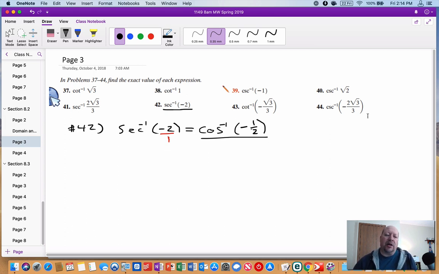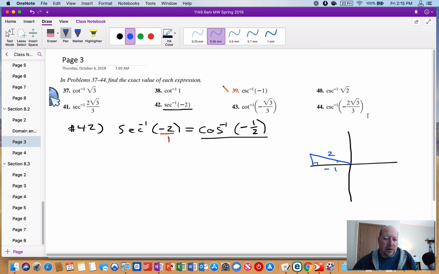The inverse cosine of negative 1/2 gives us angles back in the first and the second quadrant. And since cosine is negative, it has to be in the second quadrant. So if you think about it, we look over here and draw an angle that lies in the second quadrant, and we'll do a reference triangle here. And the cosine is negative 1/2. So this would be negative 1. And this would be 2.